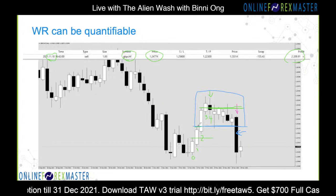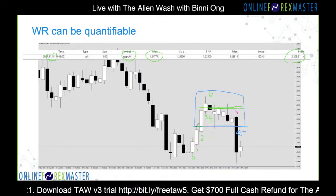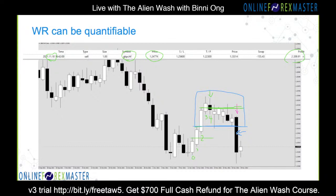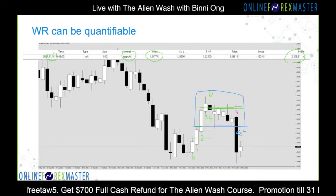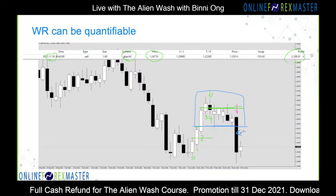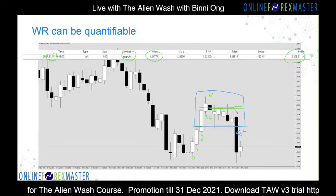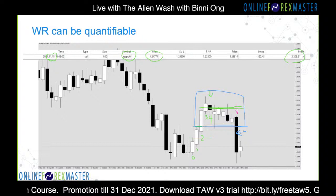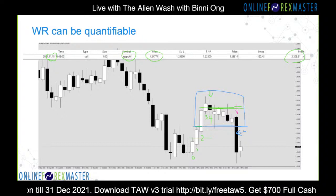Now, what is the meaning here? If you want a big move, then you want to make sure more people are trapped in that wash and rinse. Okay, so there is no reason why we had a big move last week to sell. COVID, this Omicron could be a new variant, but it doesn't explain why a lot of the price movements are all showing that the safe haven currencies like franc, like yen are all strengthening.